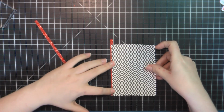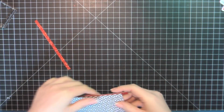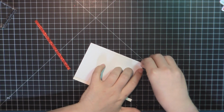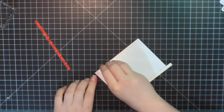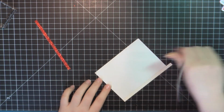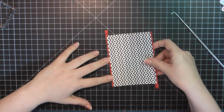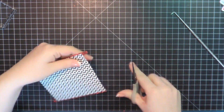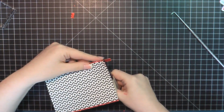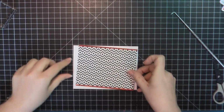For card number 17, I think this is my favorite from the whole bunch that I created. This one is a little bit more detailed, so it'll run a little bit longer than the others. I have started out with this black and white pattern paper. I've trimmed that down to 3 3/4 by 5 inches. Then I've pulled in 2 strips of this red glittery cardstock, and I'm just adding a little line of that at the top and bottom. This is probably about 1/8 of an inch.